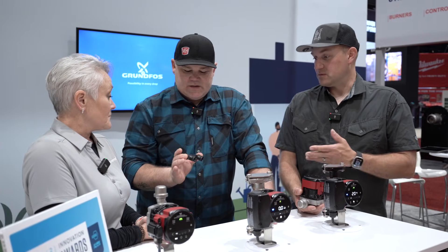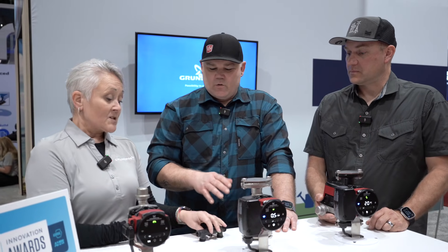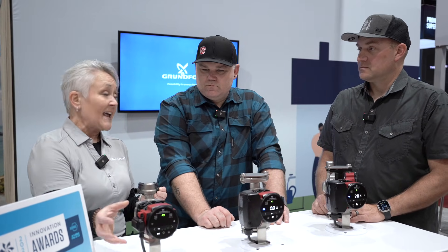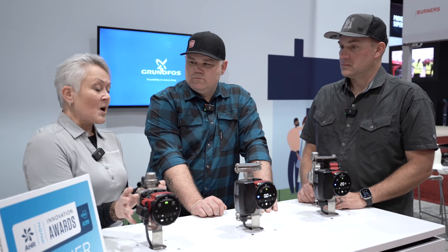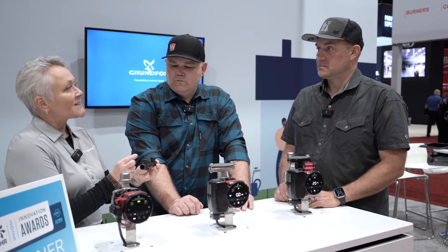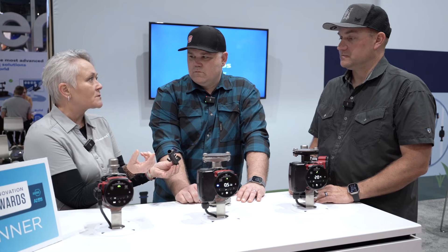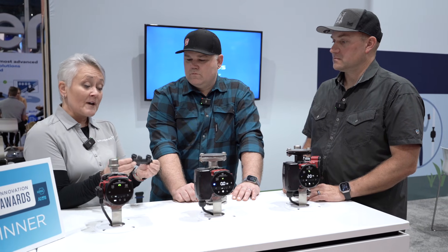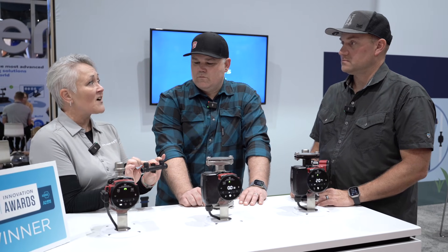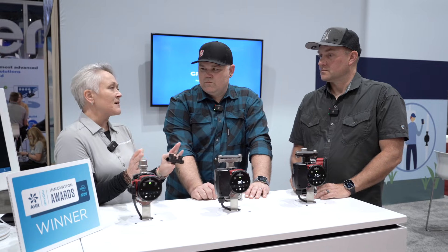The only optional accessory is a crossover fitting for underneath the sink — further away if you don't have a dedicated return. For a recirc retrofit system, we designed this many years ago and it was very popular. It used to have an analog timer but the problem was the pump was always deadheading against this valve and it was a very inefficient pump, and sometimes you'd get a little heat migration because as that valve opened and closed it would keep bringing warm water into the cold. Not the best application. But now because the pump is so sensitive, it can actually register the pressure change from when this valve closes. So the minute it shuts off, the pump stops. That bleed over has been incredibly reduced.